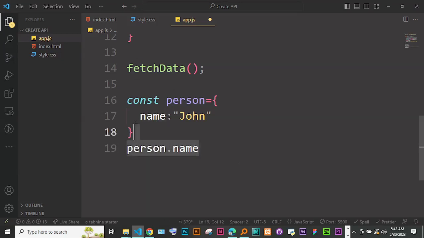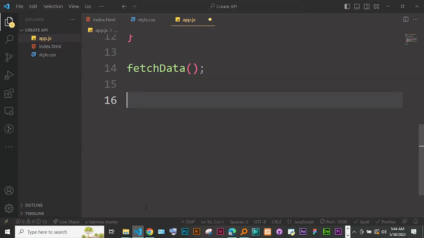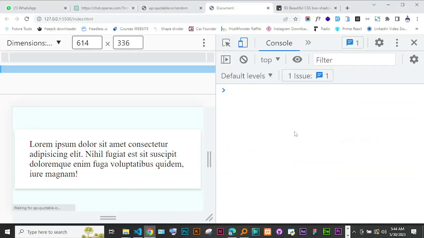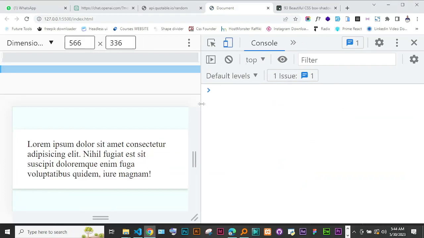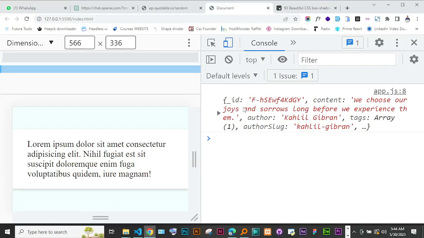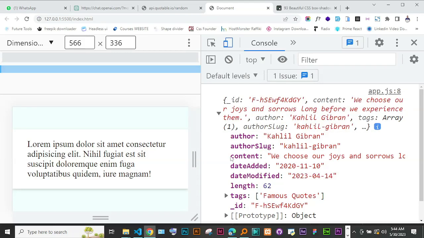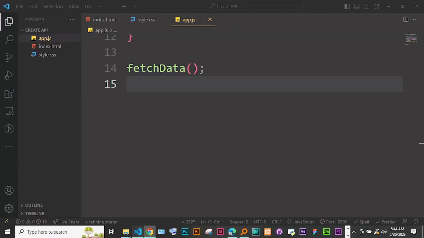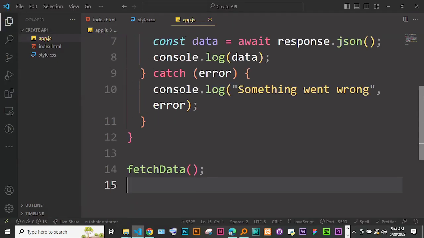Okay, so we want to access this key you are seeing here. Sorry, it has refreshed, we have to wait for a second for it to load. Okay, so now you can see I have this quote, and it lives inside the content here. So we can just come back here.